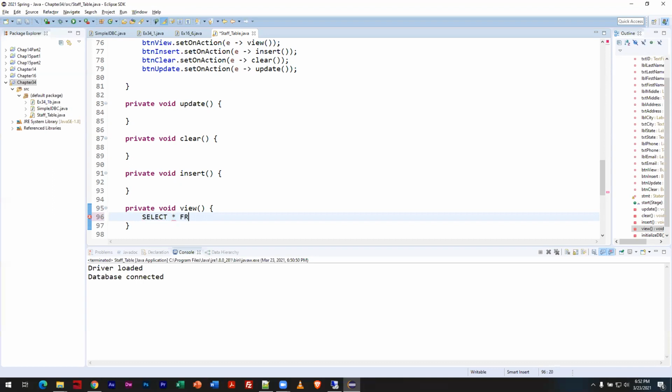everything from the staff table where the ID number equals whatever we're looking for. Now, the trick here is, how do we tell it whatever we're looking for in that spot? And more importantly, this is a whole SQL statement. Well, we can't operate SQL statements natively inside of Java, but if we put it inside of double quotes and make it a string, then we can feed that into a variable, and then take that variable and feed it into the statement, and then send that statement to the server and run it.